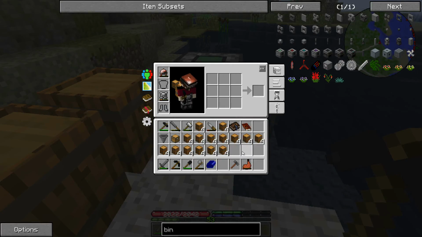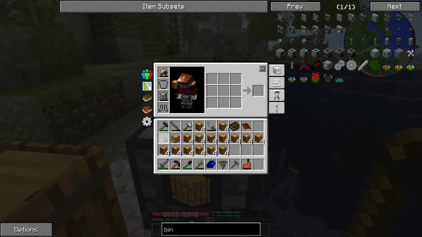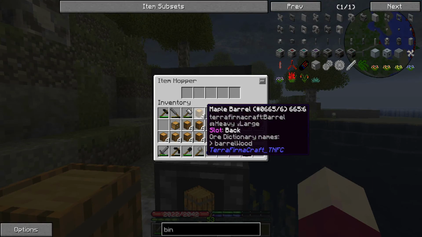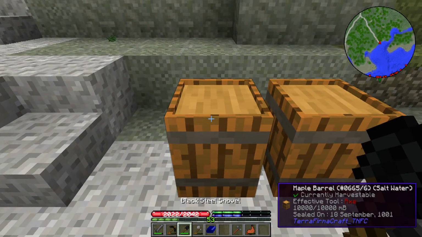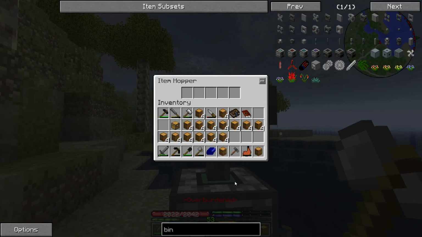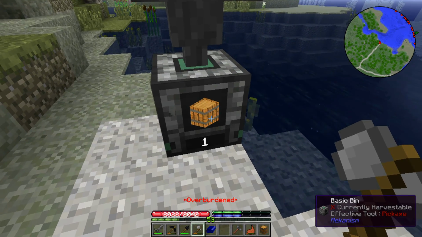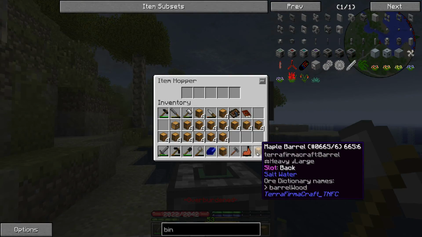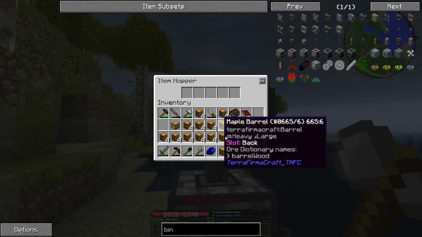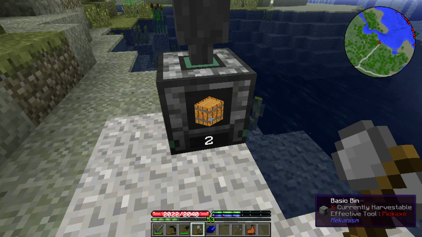Well, that kind of sucks. So I guess... Oh, wait. Let's try this. I doubt it's going to work, because I don't know if these barrels will go into a hopper. But let's try this. Okay, they will go in there, but it won't go into here. So if we put that... Aha! Ha ha ha! It does work. Sort of? Maybe?